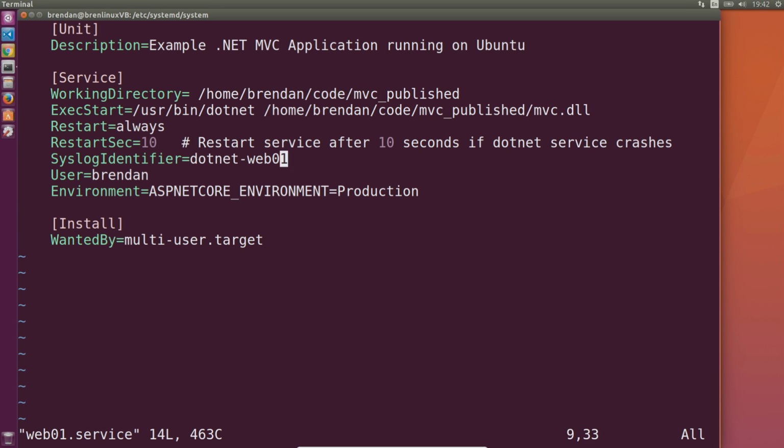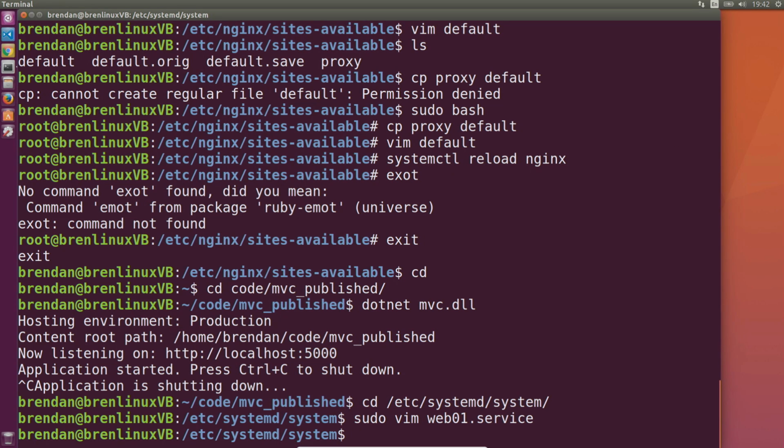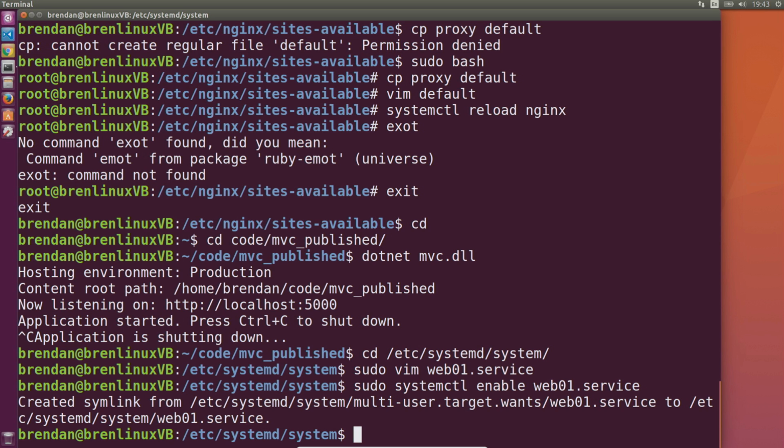Okay, so that's a pretty simple configuration file. It fits on one screen. Most of it is where to run, what to run, and the fact that we want to restart it and give it some properties. Let's take a look at how we run that. So we do sudo systemctl enable and that file name, web01.service. Okay, that's now enabled. What enabled means is next time this machine starts up, it's set up as a service, it'll get started up with the machine.